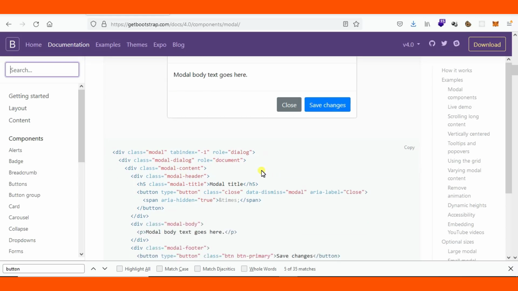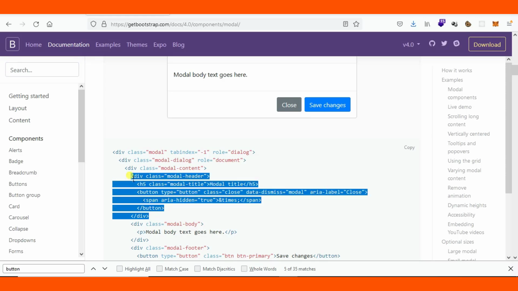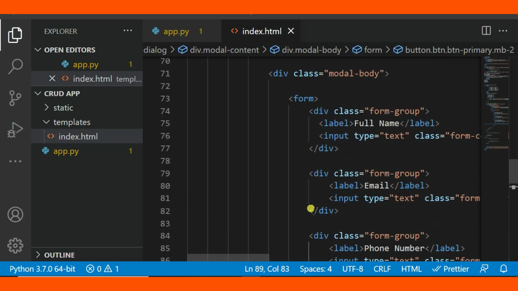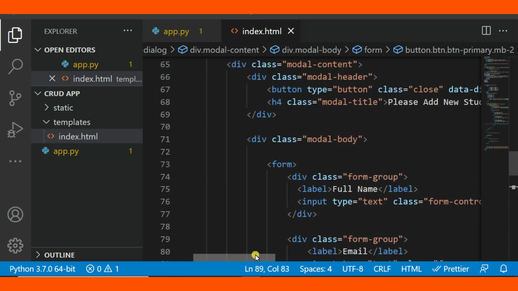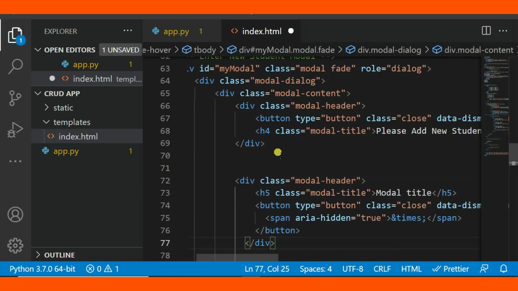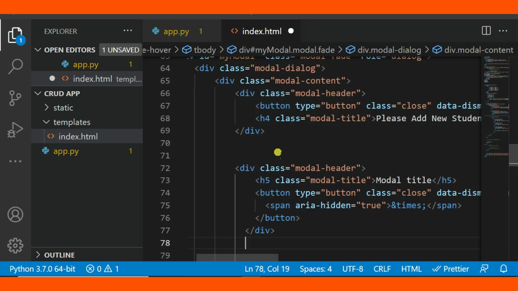So I would like you to copy the modal header for our add student pop-up modal. Okay, I want a beautiful pop-up modal header.